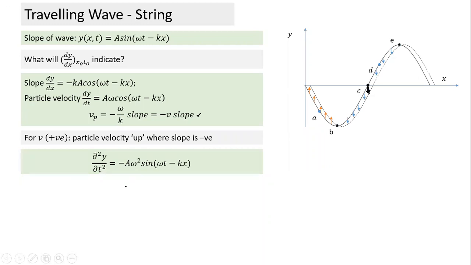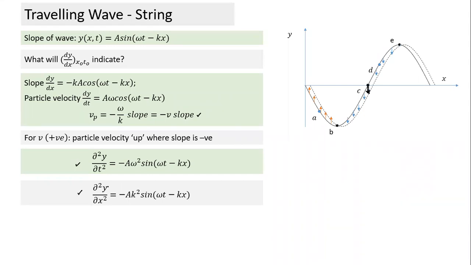What if we take the second derivative? We did that for the second derivative with reference to time yesterday. The second derivative with reference to time of this expression is nothing but acceleration. In a similar way, we take the second derivative with reference to x also. We differentiate this part again, and this is the expression we obtain. So again we find that the acceleration is related to the second derivative with reference to x.